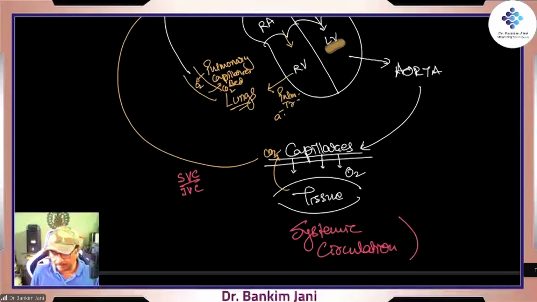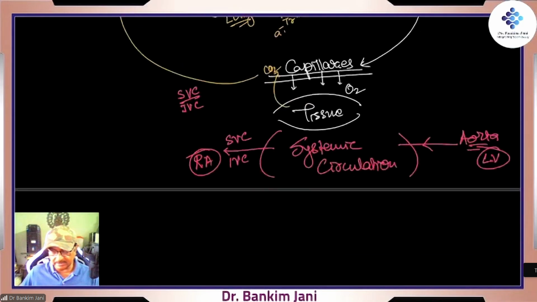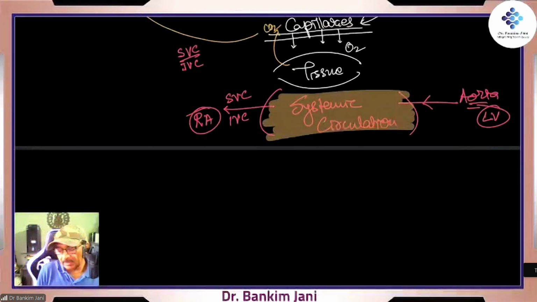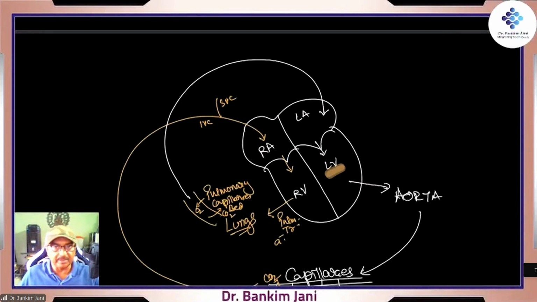Whenever we take any blood pressure, on one side there is the aorta, from the left ventricle, and on the other side are the vena cavas. This is what is called the systemic circulation. This systemic circulation has to work very hard. It has to supply blood to everyone, right from head to toe. So when you take the blood pressure, you'll find that in this entire system, there are major changes in the blood pressure.